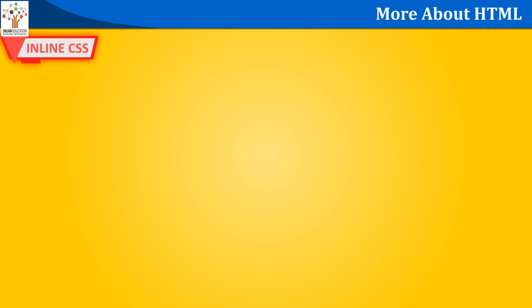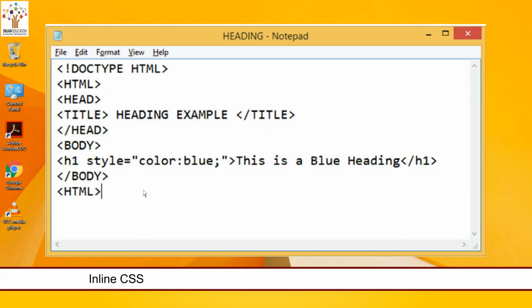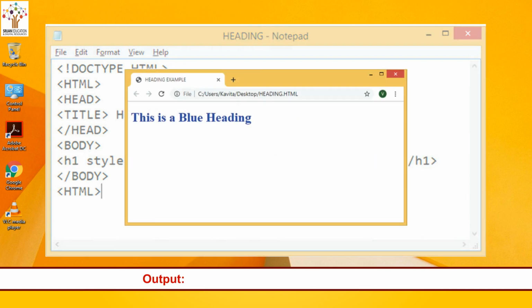Inline CSS. Inline CSS is used to apply a unique style to a single HTML element. It uses the style attribute of an HTML element. The example below sets the text color of the H1 element to blue. Output: it will be shown in the browser like this.